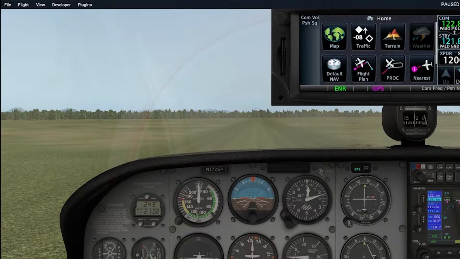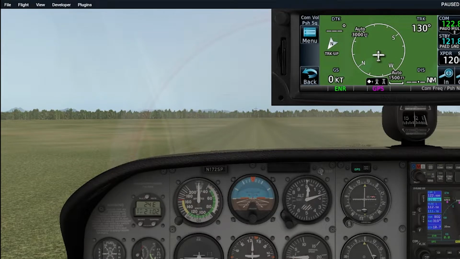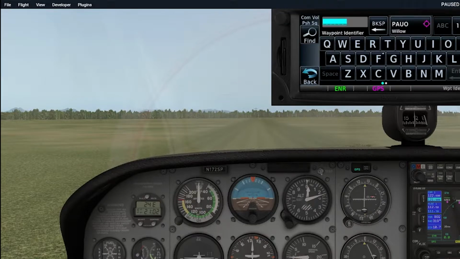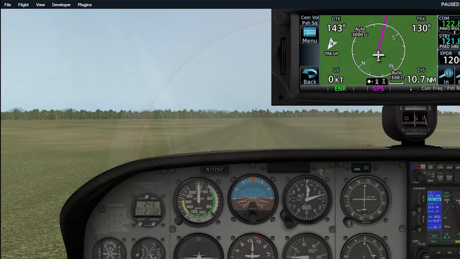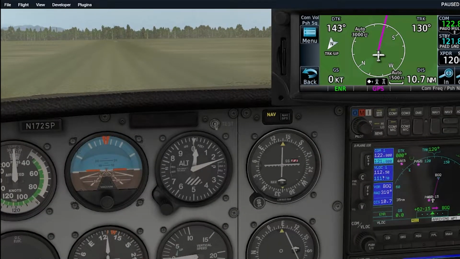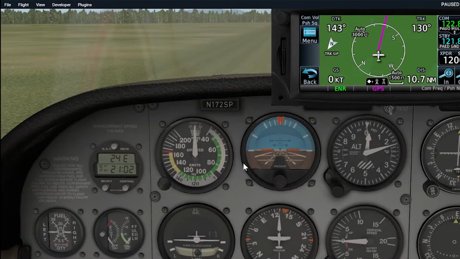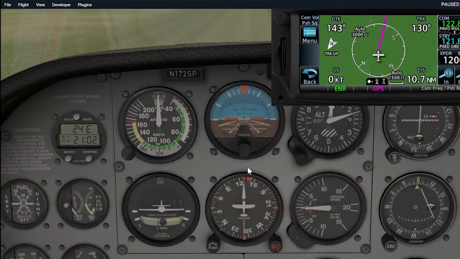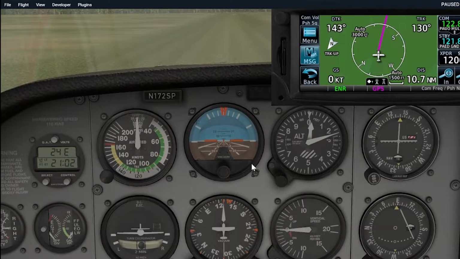So I'm here in the GPS. Again, we're going to go to Big Lake because it's just easy. It doesn't matter where you go, but Big Lake. Let's do Big Lake and activate it. We're 10.7 miles away from Big Lake. Again, I'd set it up here to be on nav. There you go. And we want to make sure that this is 112.5. We'd tune, we'd push it, and then ident it on the button just to listen to the VOR frequency.